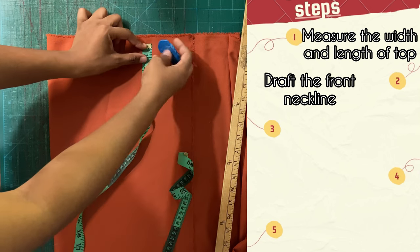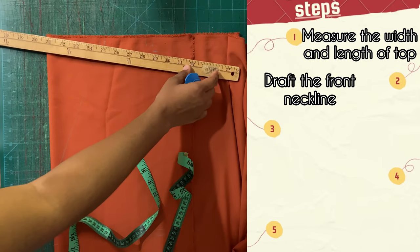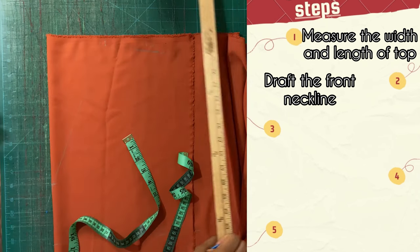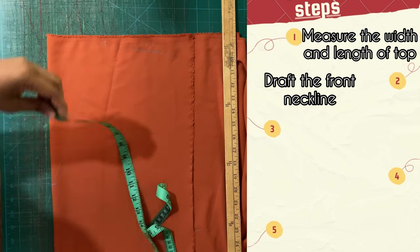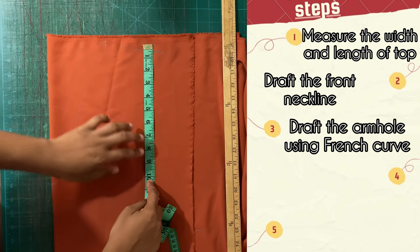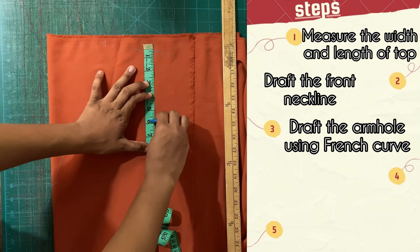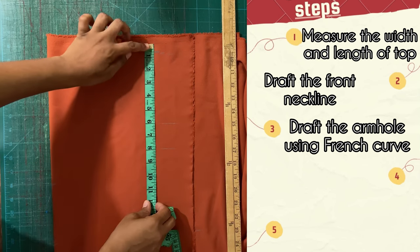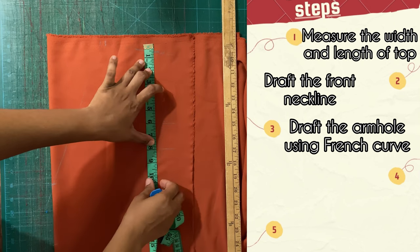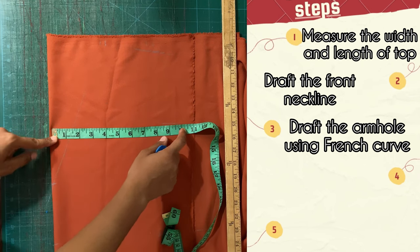Step three is to work on the armhole. Here we're going to mark about half an inch downwards and then slant this to the point of the shoulder. We'll definitely be needing our French curve for the shoulder because it is so useful. We're going to mark down about eight inches for the shoulder depth and about six inches for the chest. We're then going to connect these points and curve it out at the end to create our armhole curve — I usually do a little rough draft and then use my French curve to round it up to be true to measurements.